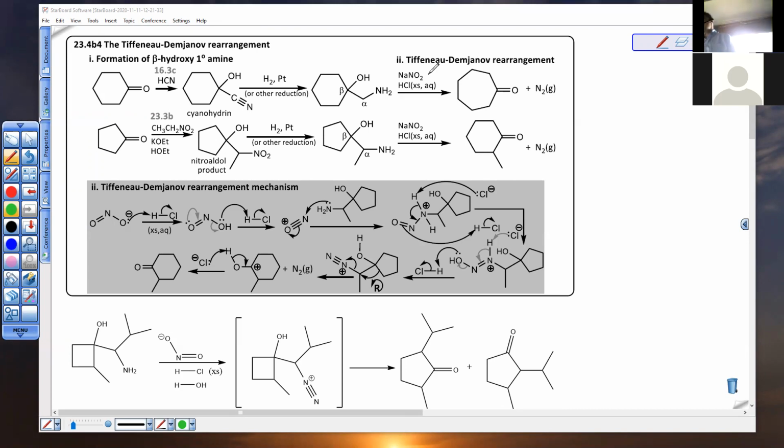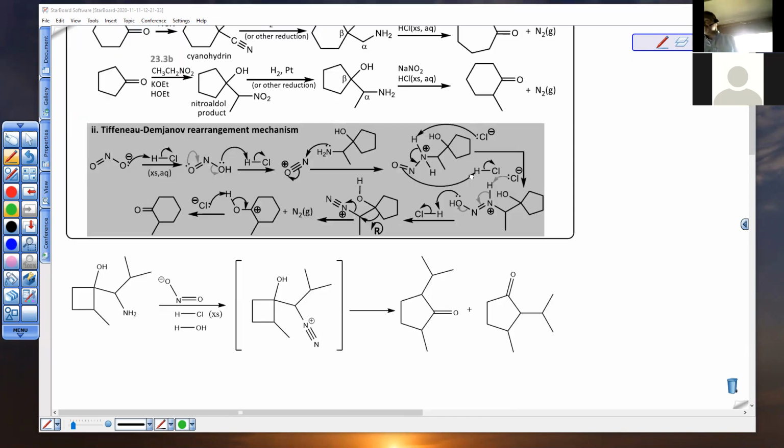So it's not that I like the two gentlemen. I like the way their names sound together. And if you react this primary amine under the conditions that'll make a diazonium ion, which are these, you will make this ring expanded ketone. Went from ring size 6 to 7, ring size 5 to 6. Wow, that's interesting. It's one of my favorite mechanisms too.